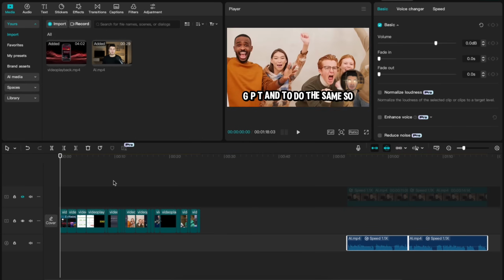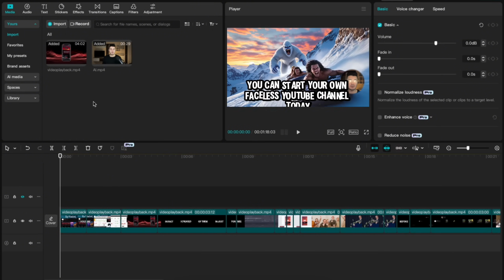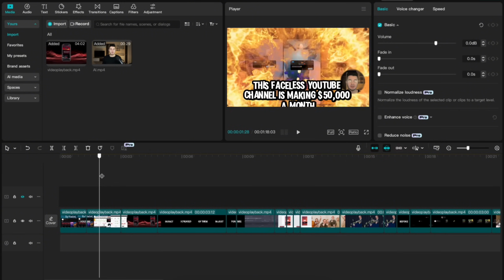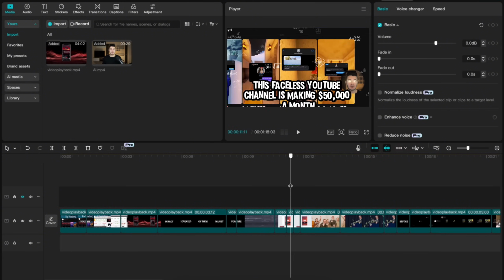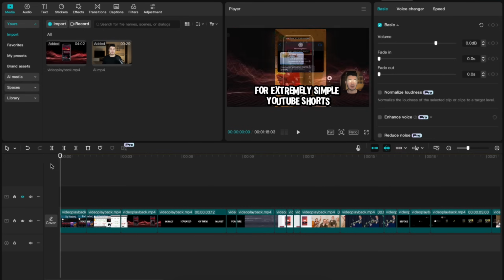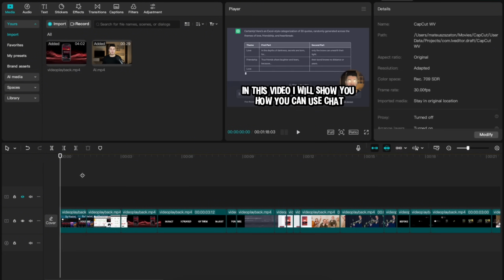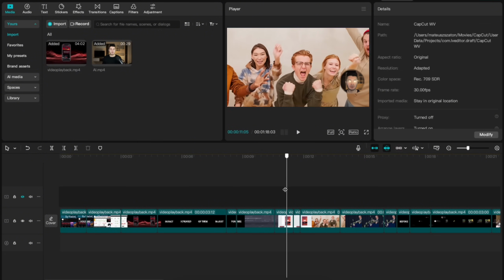So this is, let's say, the whole interface. When you add your clips, you're able to see them here, and then here is your timeline. So I already put the clip from my YouTube video, so you can see here the whole clip, and we'll make it better. I will not show you just how to cut everything, but I will show you how to add all the effects, how to make it even better than the video before.